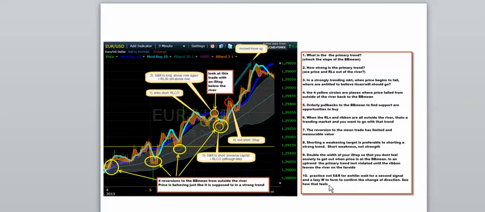And then I recommend practicing not stopping and reversing for a while, trying too hard. Wait for a second signal and a lazy W to form to confirm the change of direction and see how that feels. What I want you to notice is if you had seen this, let's say this was the first signal in the stack, and you saw the move come up and then pull back and then go up, you can buy in here. You don't have to wait for it to leave the river.